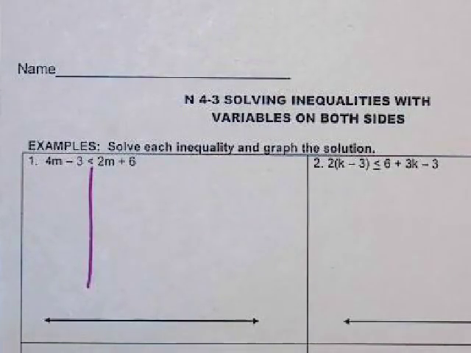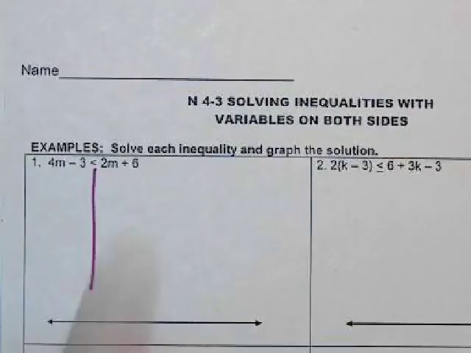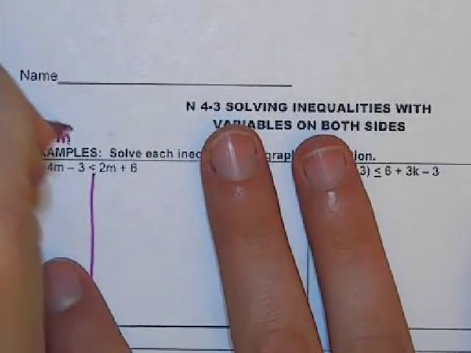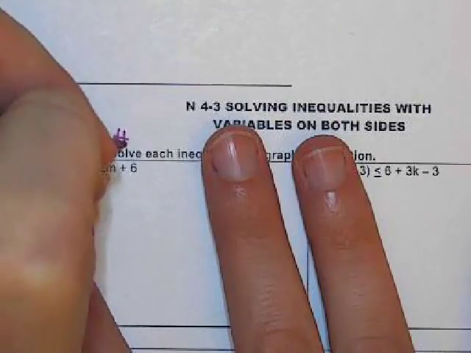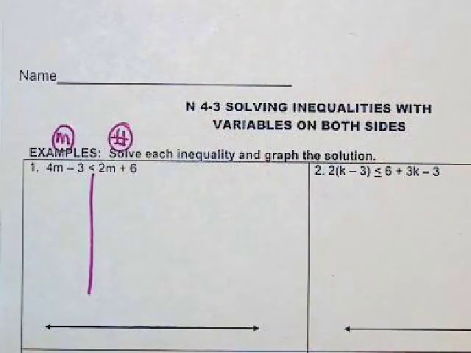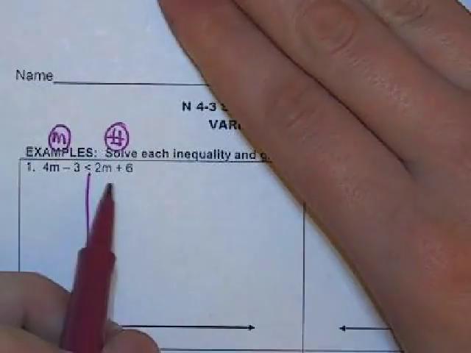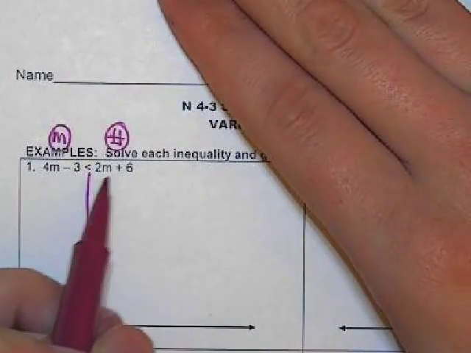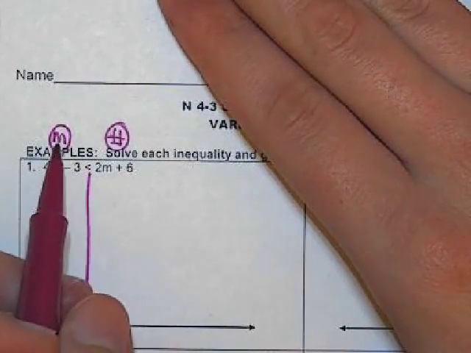When I taught you how to do this the first time with an equal sign, and I had variables on both sides, I told you, decide which variable is bigger. Is 4 bigger or is 2 bigger? 4 is bigger. So this is going to be my m side, and this is going to be my number side. So everybody write that. I want to get all the m's to the m side, all the numbers to the other side. So m to m is on the wrong side. That's an m, and it needs to be on the m side.